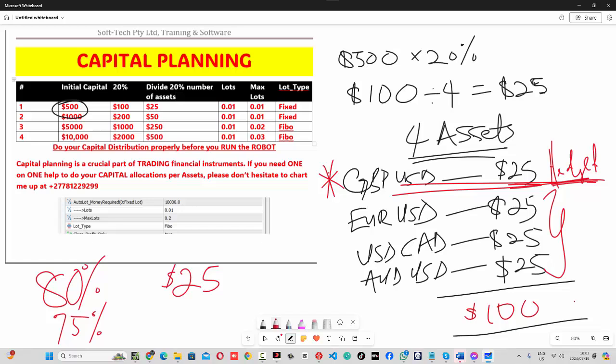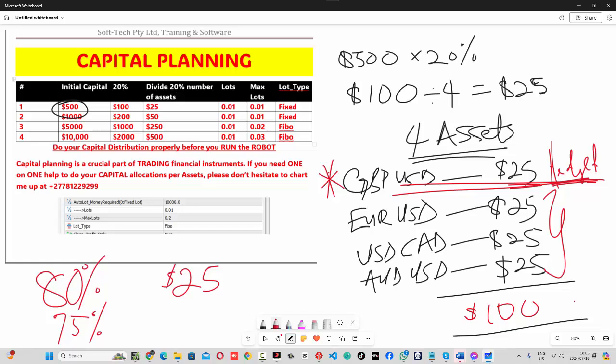So this is just a concept. This is not a trend line or an inverted hammer. This is just pure arithmetic, a plan in the market. This is how most hedge funds manage their portfolios. So I think this area is clear. If it's not clear, please, guys, the area of capital distribution can be confusing. It's so simple, maybe because I'm the one that designed it, but to me it's so simple with what I've explained here to support the document I'm giving to you guys. If it's still not clear, please don't hesitate to talk to me. All you have to do is send me your capital, and I'll do the rest.